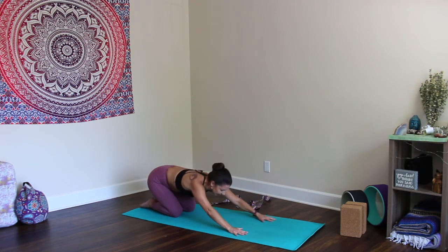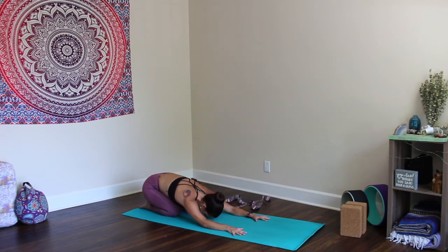Press it back to child's pose. Knees can be together or apart. Keep the shoulders relaxed. Elbows on the mat. Palms down. Allow the lower back to recalibrate.